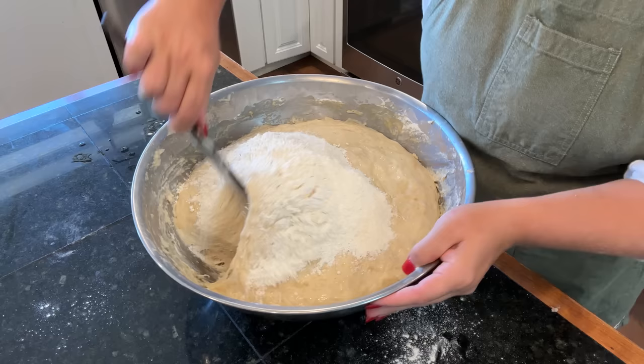This could turn into cinnamon rolls. This is the same dough recipe that I use when I make my cinnamon rolls at Christmas. So instead of cutting them into strips, stacking the strips on top of each other, and cutting those into squares, put the butter, cinnamon, sugar on there, roll it up, cut them, lay them flat in a 9x13, and there you have cinnamon rolls. Let them rise again, and you've got a pan of cinnamon rolls.